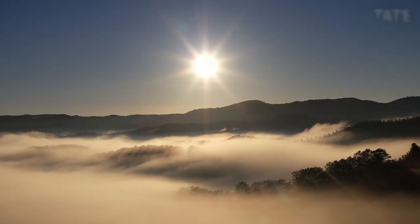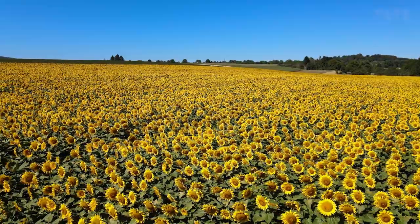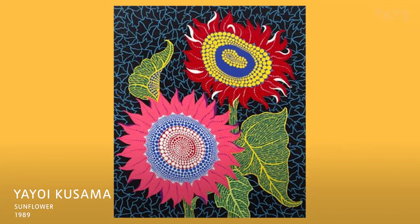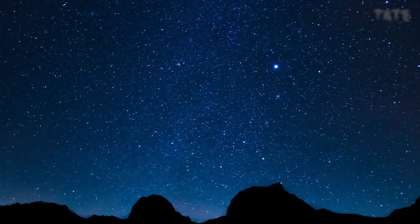When she was around the age of 10, she started to notice dots in nature, from the roundness of the sun to flowers dotted across the field. She was especially fond of sunflowers, as we can see here. Seeing dots everywhere linked everything together and made her feel part of the wider universe.